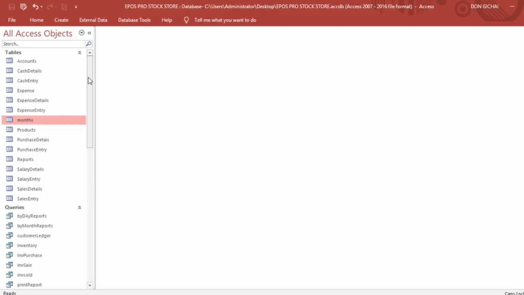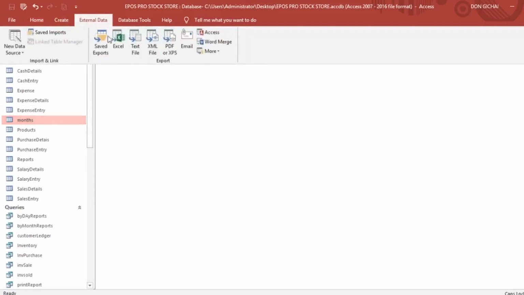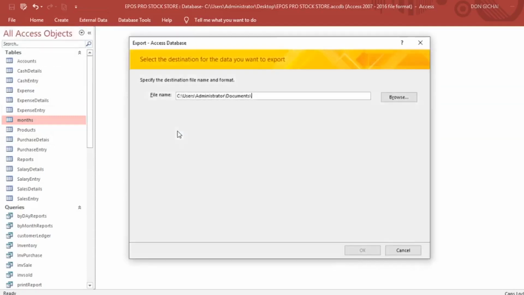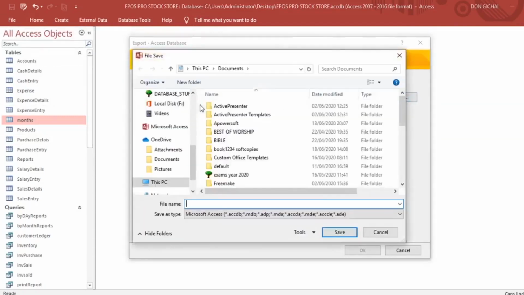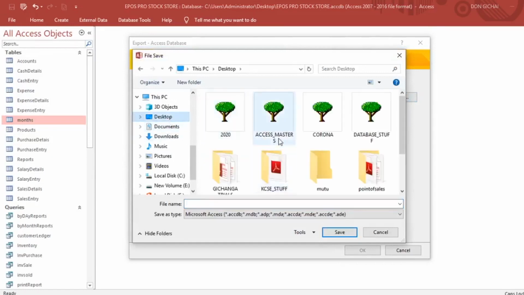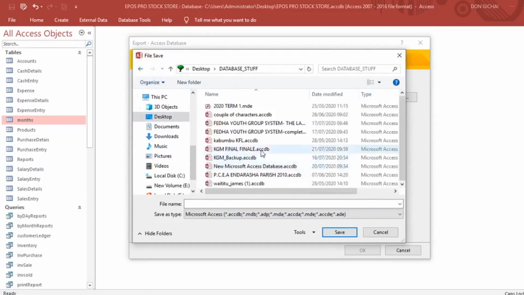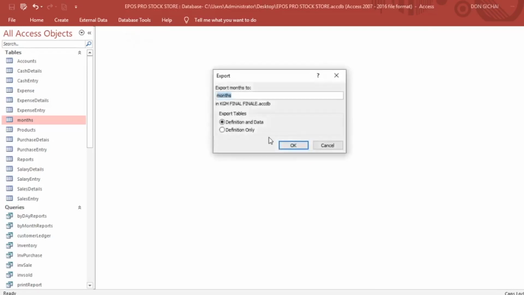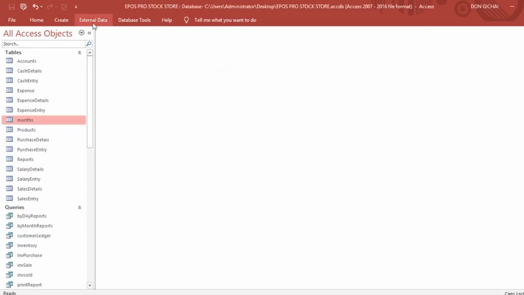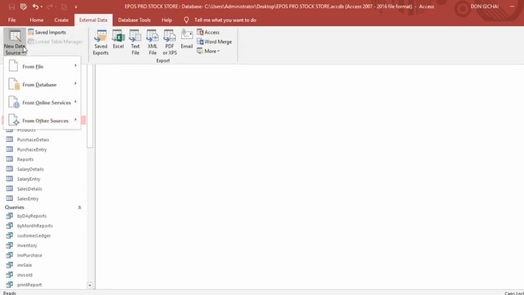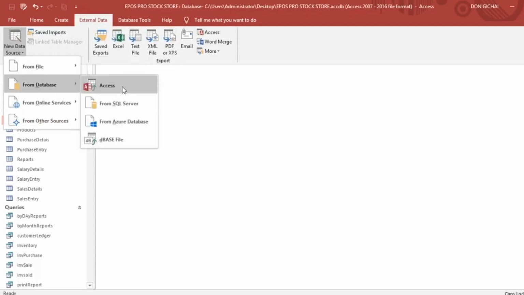And therefore, this time round, I only import them from another database, then connect them. I just go to external data, access, then I go where my other videos are or my data is. Then I will just go to Access, that is database. Then I go to this point, export. I'm not really exporting, I need to import. If external data source, get from file, from Access.